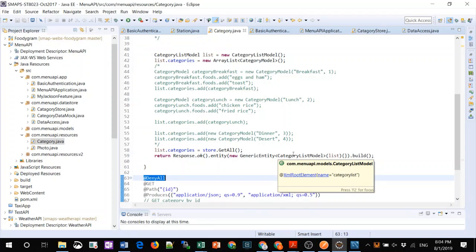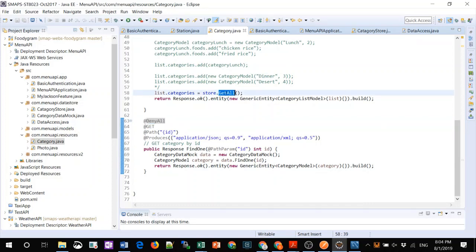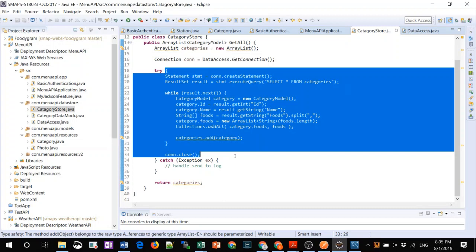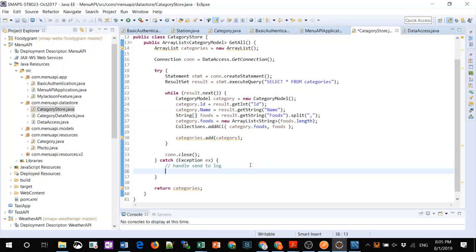Okay, go to the console. Do you find any errors there? Okay, so if you cannot get anything, where the error could be happening is in your store getAll. Let's say store getAll returns an empty array. Then to debug, you go to the category store. Here, if this part works, then there shouldn't be an exception. So let's see, we can try to console write.